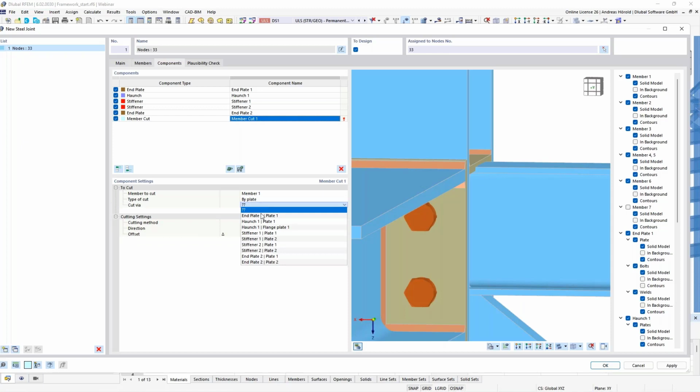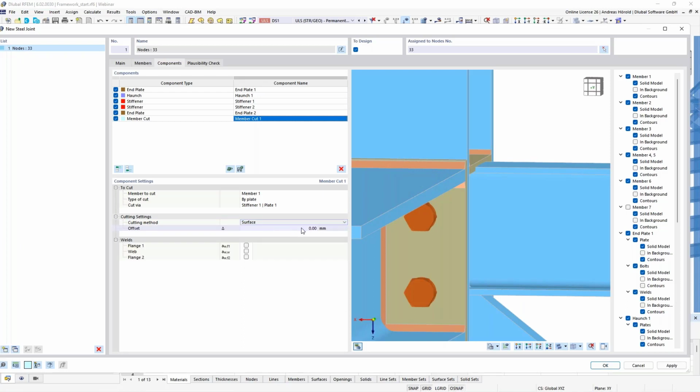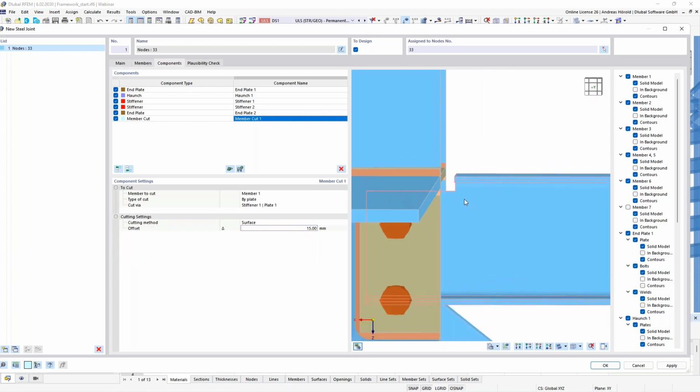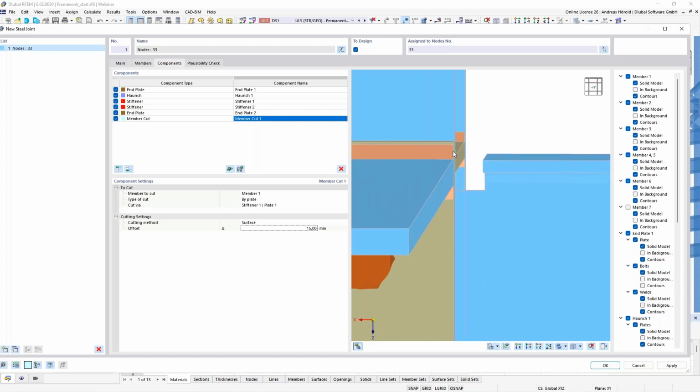And cut via stiffener 1, plate 1, that one here. Okay. So face with an offset of 15 millimeters. And now you can see the cut.